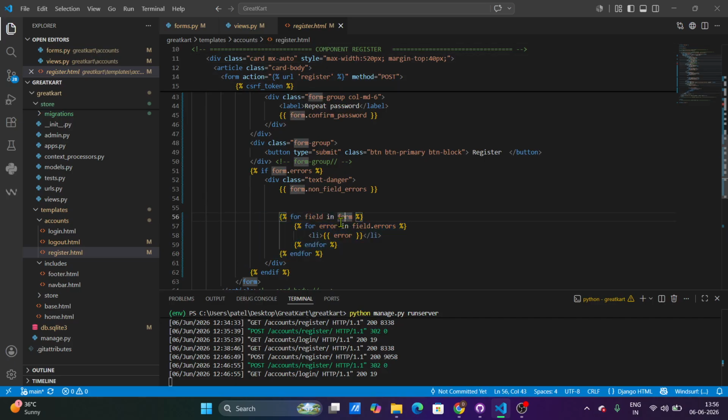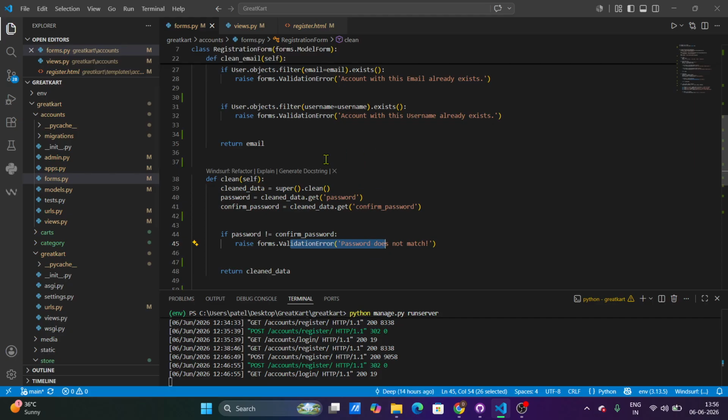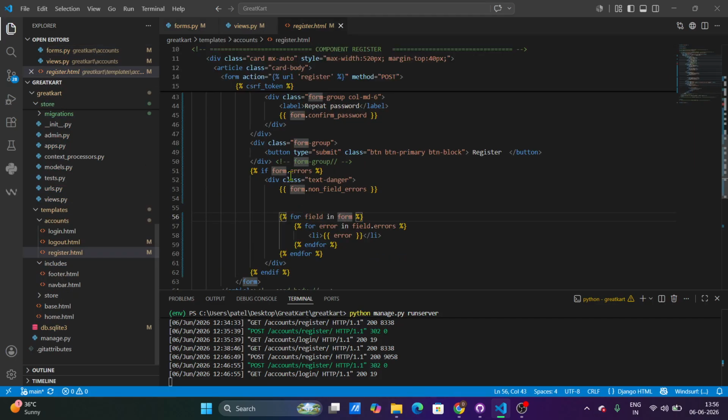So what is happening here? This error will first go to form.errors.